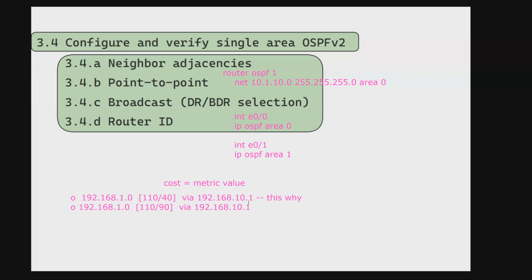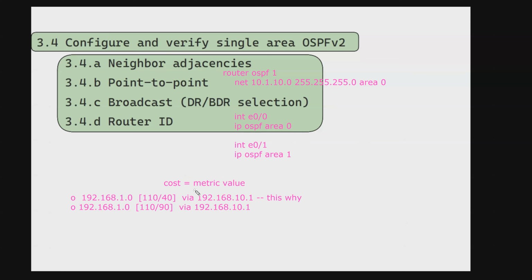Now, the cost that OSPF calculates is based on the link bandwidth, but this is a tunable thing. You can change the cost value manually as well. So I can go to OSPF and use the command ip ospf cost 10. I can go to an interface and give ip ospf cost 1, ip ospf cost 20. These things you can change, which means you can traffic engineer your path.